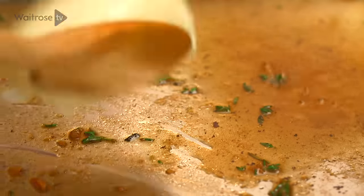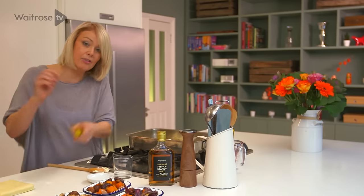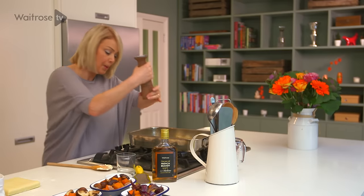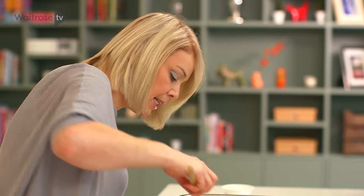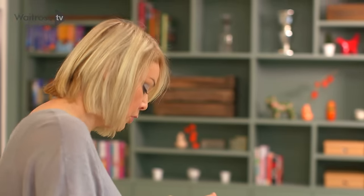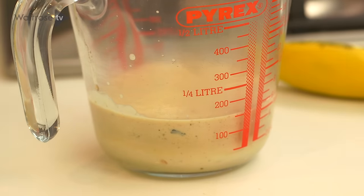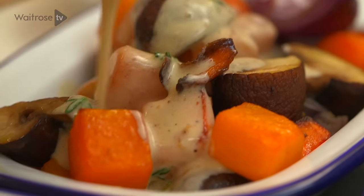Now I'm going to stir in a tub of creme fraiche. And to season it, a little grating of nutmeg and some ground black pepper. I'm just going to carry on stirring until the creme fraiche has melted and blended together to make this fragrant sauce. The sauce has come to the boil, so I'm just going to turn it off, and then to make it easier, I'm just going to tip it into a heat-proof jug. And then just pour that into each pie dish. So the filling's all ready.